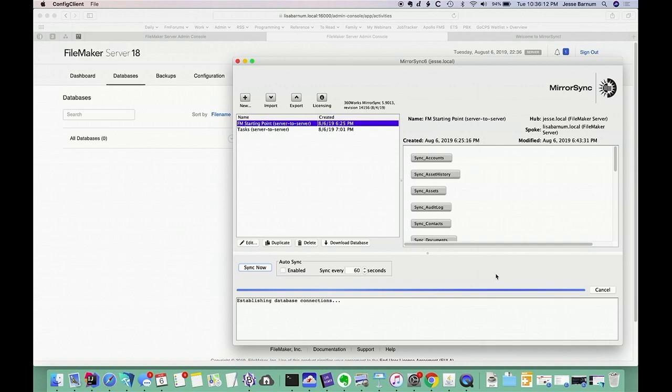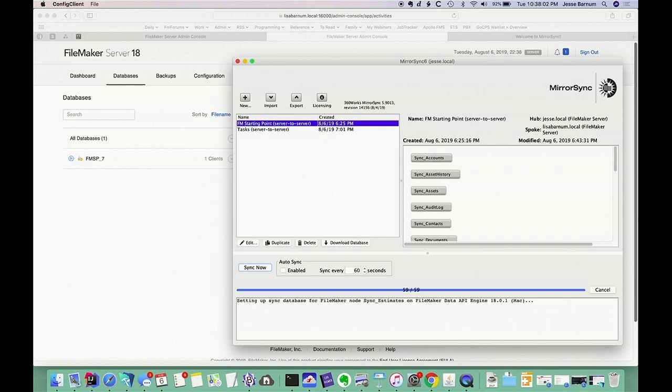So what we're going to start off doing is we're going to copy over our database copy for spoke. We're going to copy our hub file to our spoke, and during the initial sync, that's going to get automatically written over to the spoke. Then we run our actual sync. It's an initial sync, so there aren't many changes.